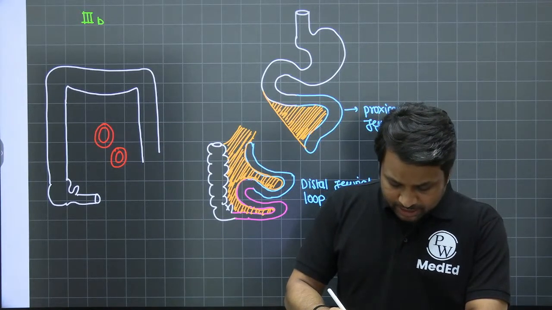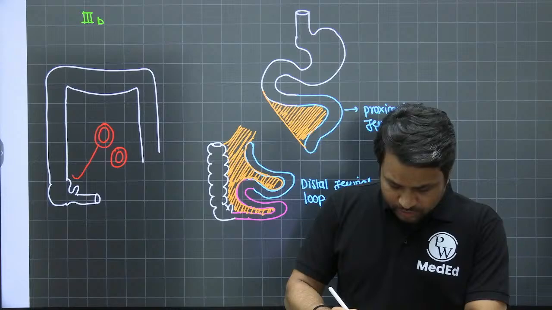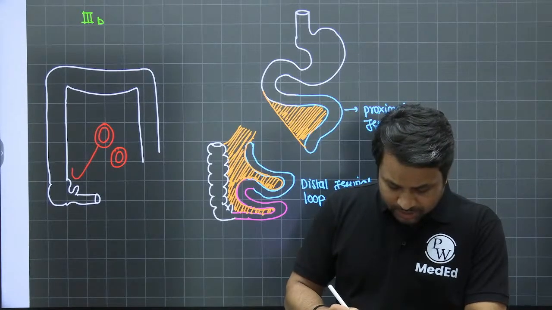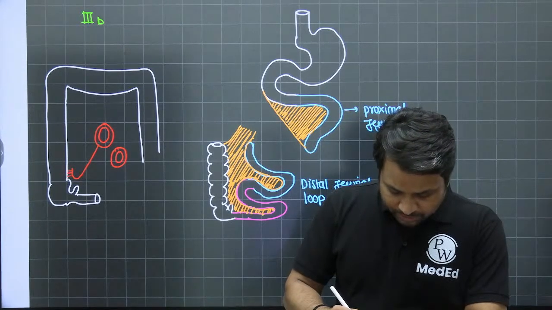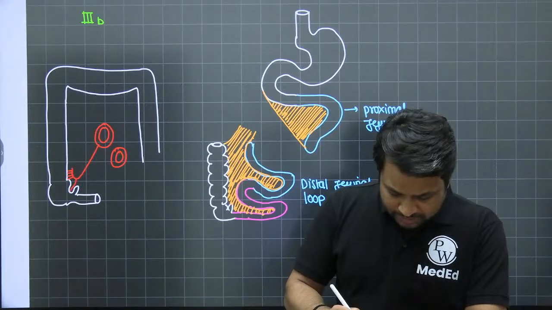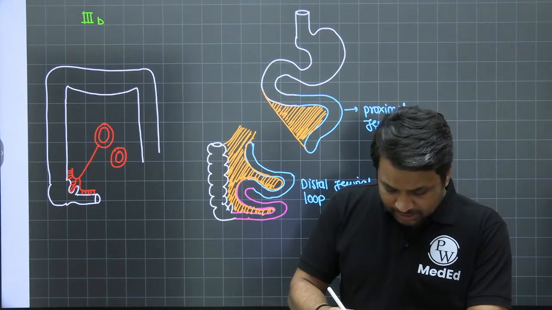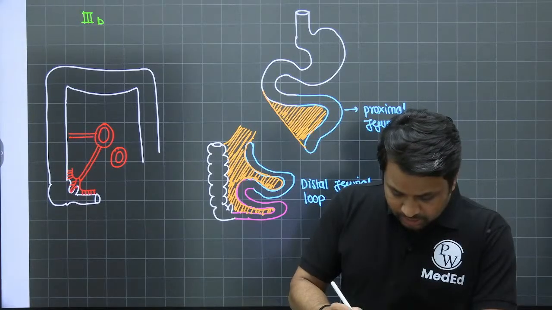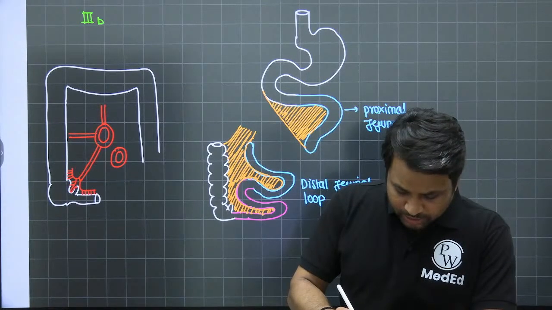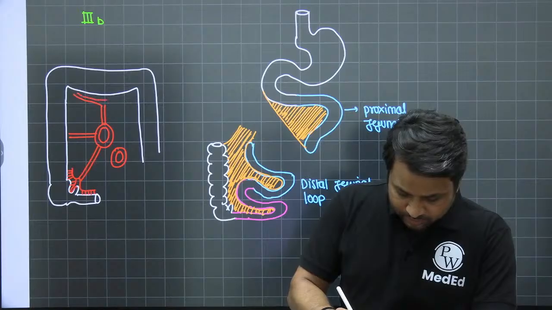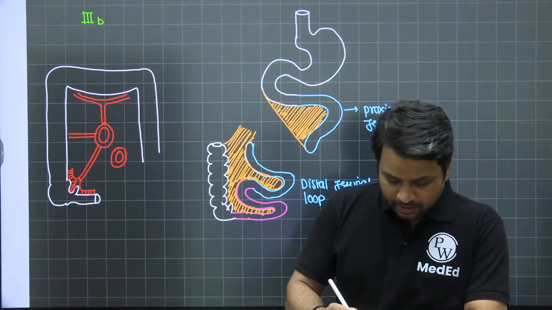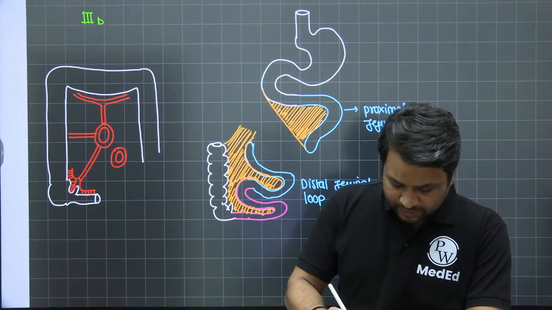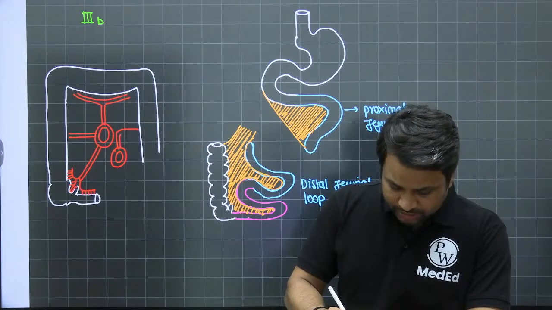The superior mesenteric artery will give rise to an ileocolic artery, which is going to give rise to the blood supply to the cecum. At the same time, it also gives rise to the blood supply to the appendix. This is called the appendicular artery. It also supplies your terminal ileum. This is the ileocolic artery. Then you have the right colic artery, present here. Then you have the middle colic artery, which has two branches, the right branch and the left branch, which is continuous here. The inferior mesenteric artery will give rise to your left colic artery, present here.